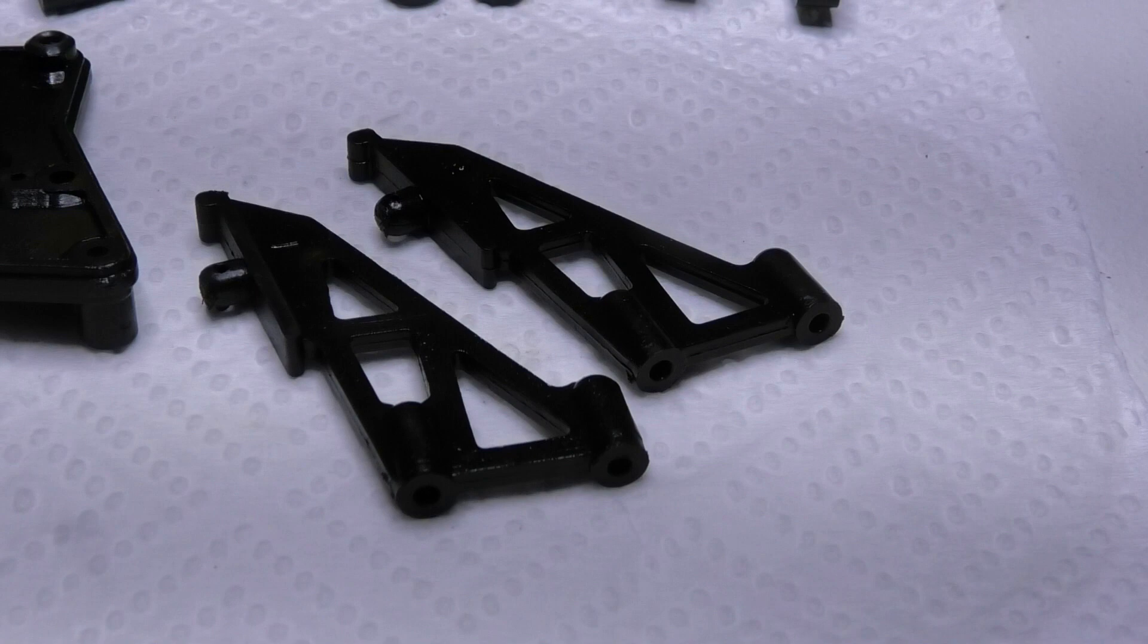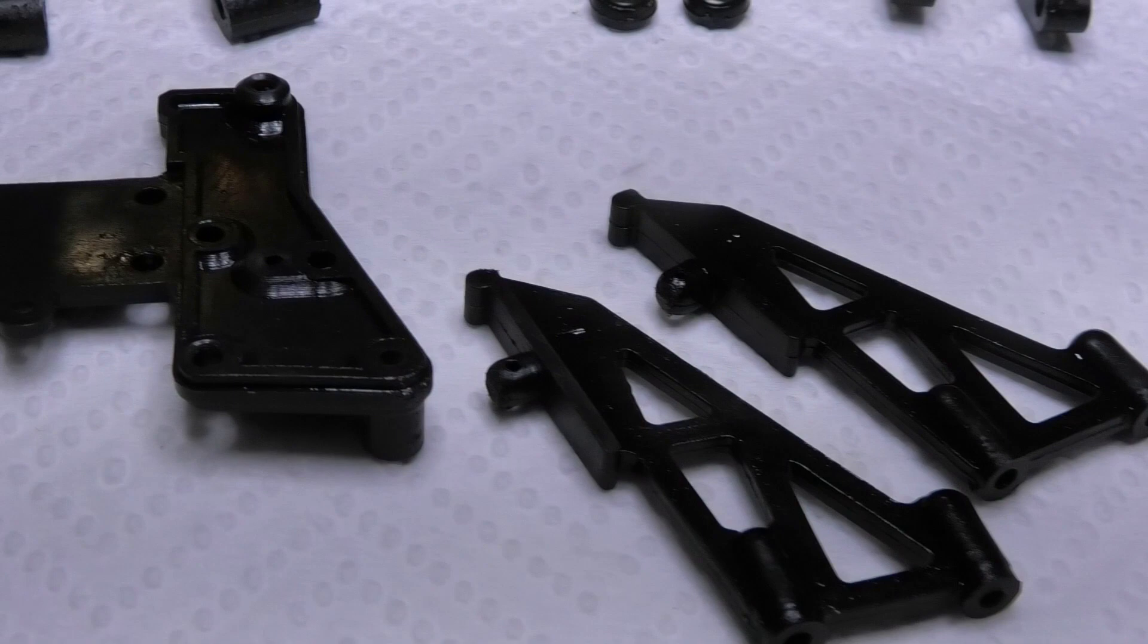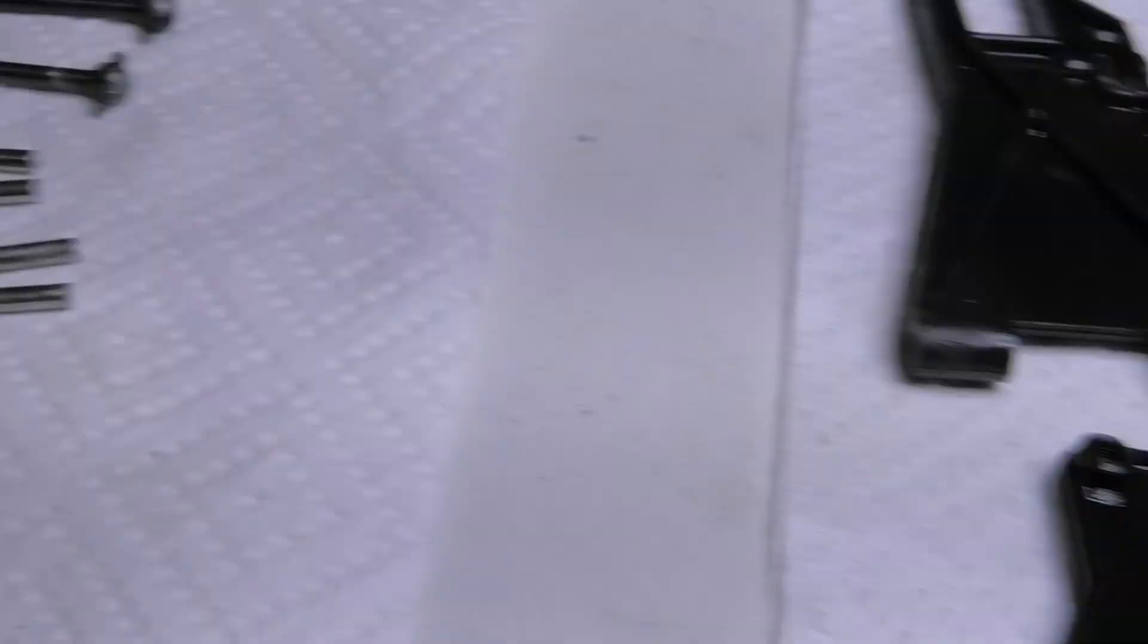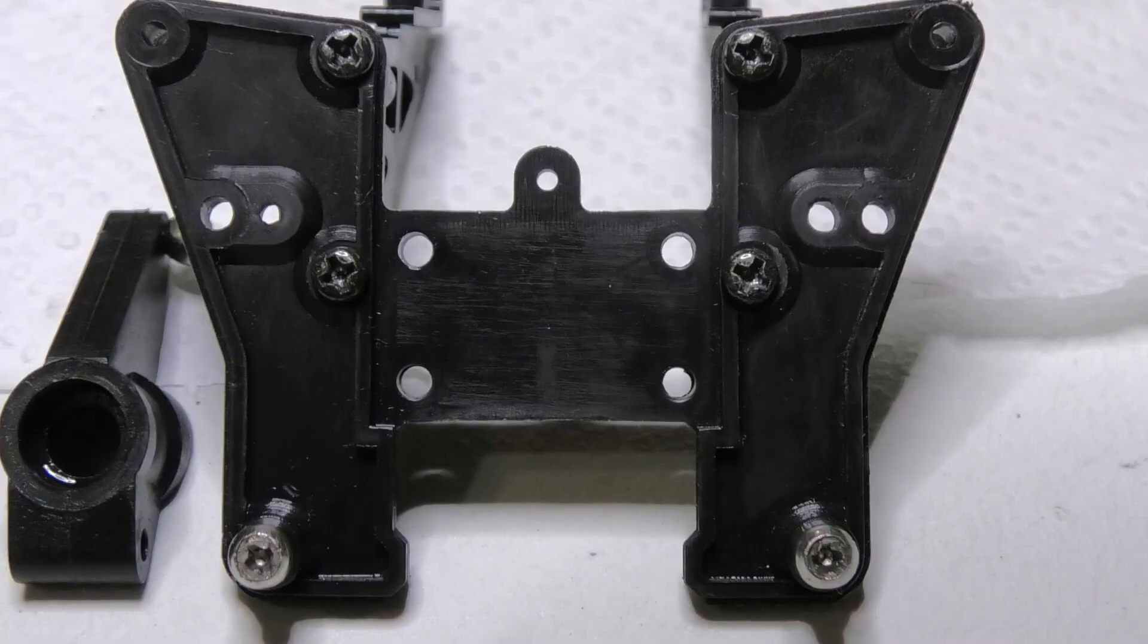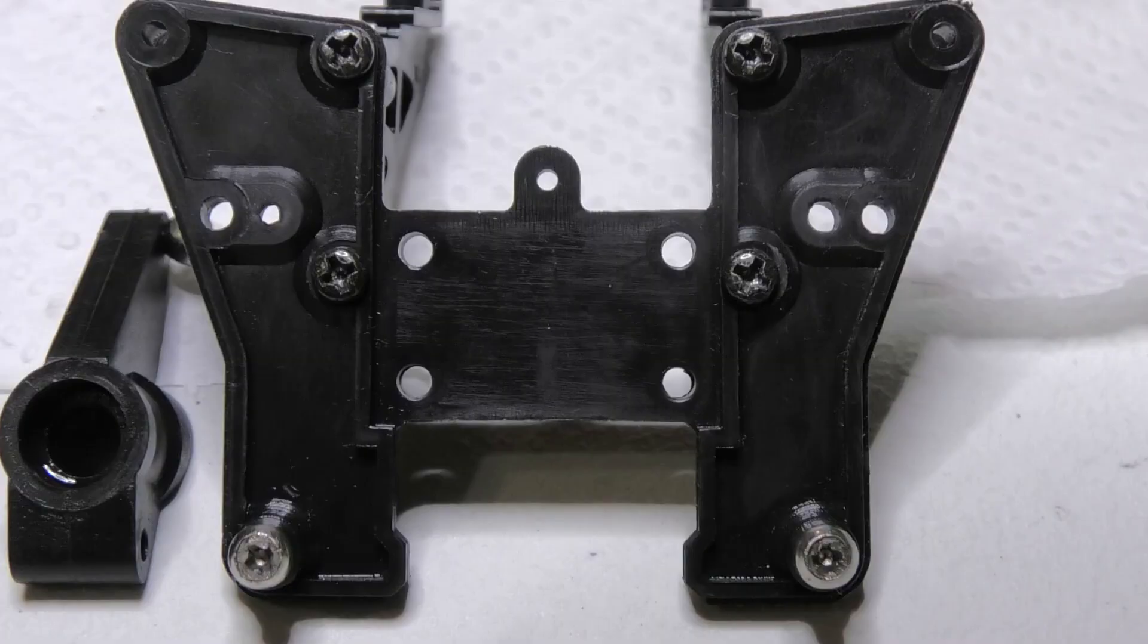Alright guys, the first thing I need to do is prep some of the parts for reinstallation. These need to go back onto the rear shock tower and I need to put these four ends here on the rear shock tower and on these rear uprights. Alright guys, rear shock tower is prepped, all bits are on it and rear uprights are prepped. Let's get those and these on this.